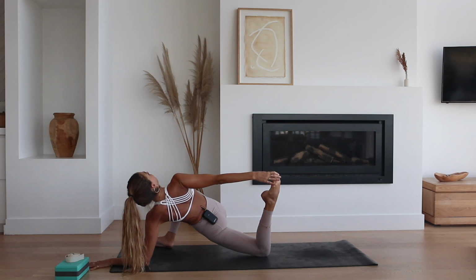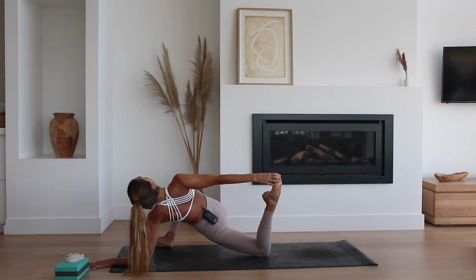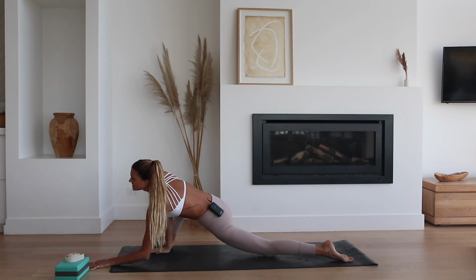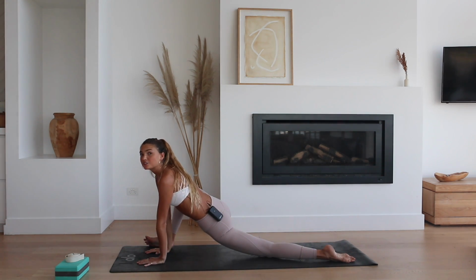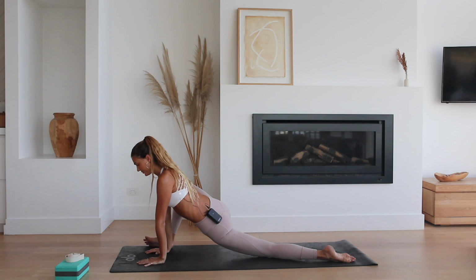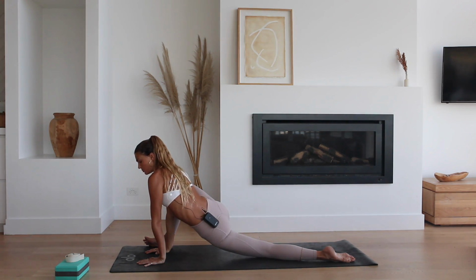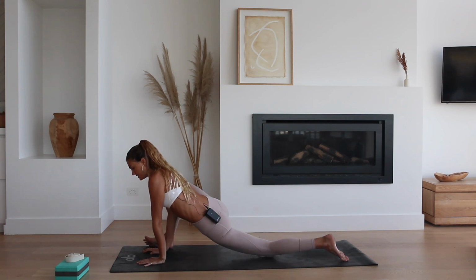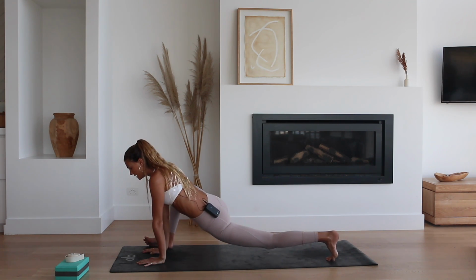Lizard pose. So any variation is completely fine. It's not meant to look like anything in particular. Every single one of these poses has so many benefits for the body. If you took the bind, releasing, coming back, lifting up through the back knee, tucking the back toe under into your high plank.